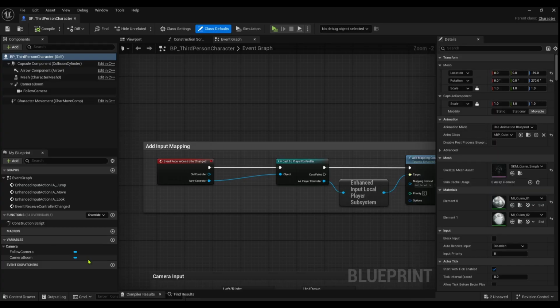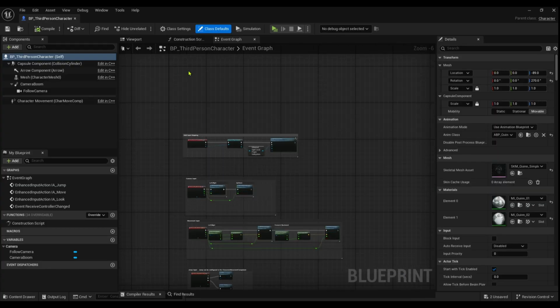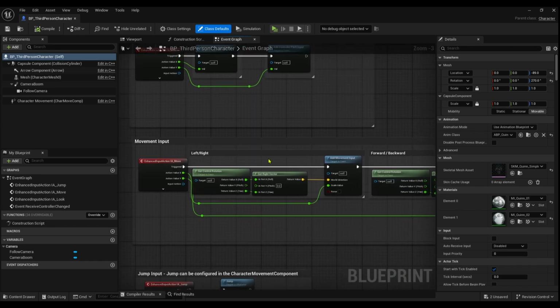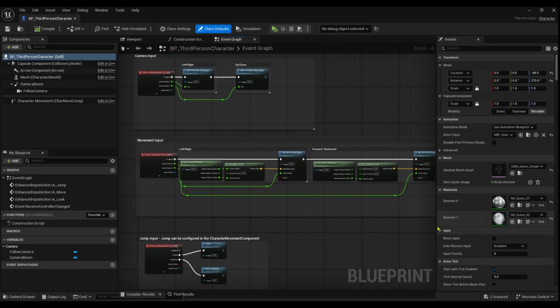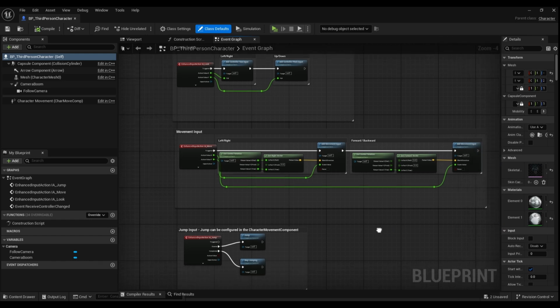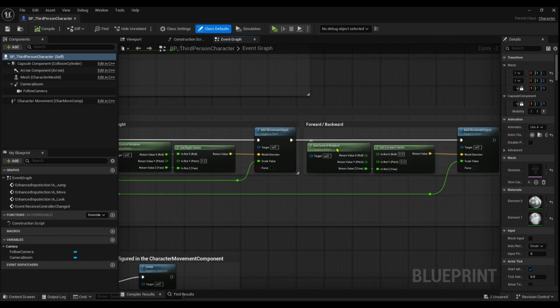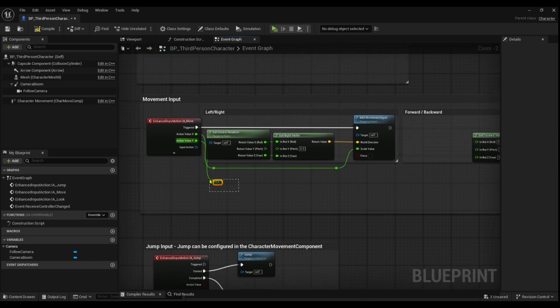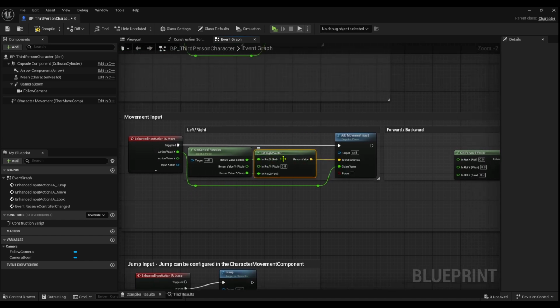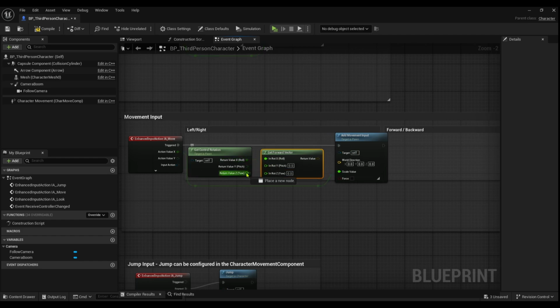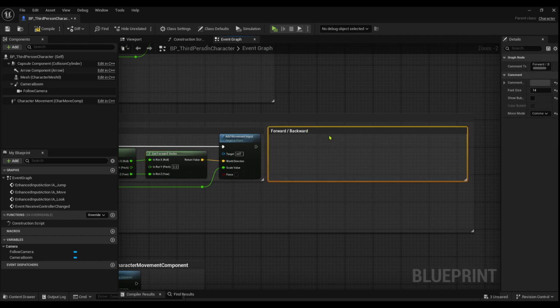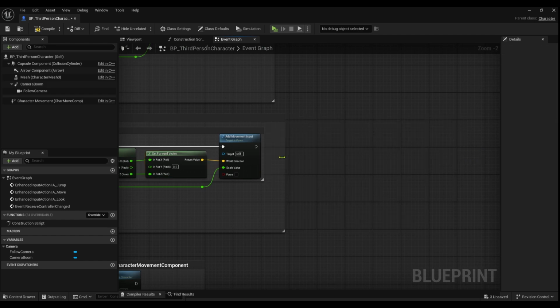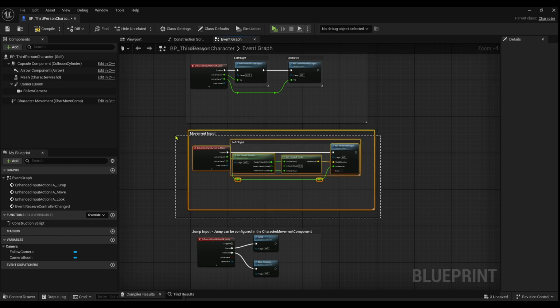Okay, so open up the third person character blueprint, please. And if you go to the movement input, we're going to get rid of control rotation, add movement input as well, and these little reroute nodes. We're going to delete get right vector. We're going to bring in get forward vector. Join the X up to the X, the Z to the Z, and the return value into all direction. We delete that as well. Press enter.